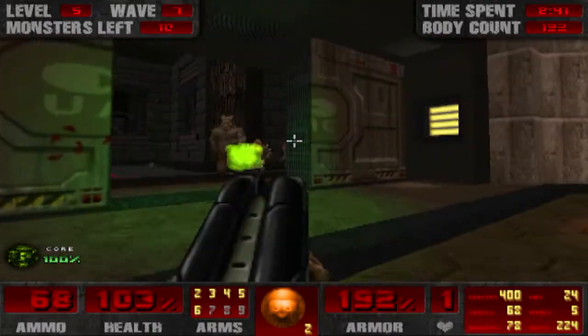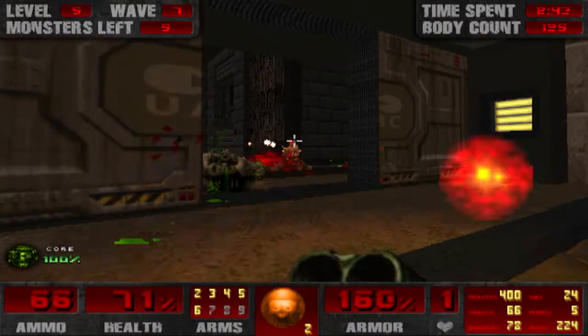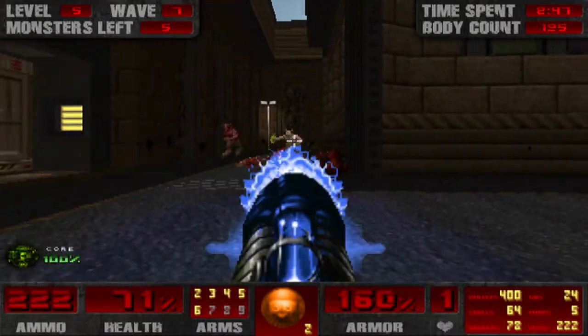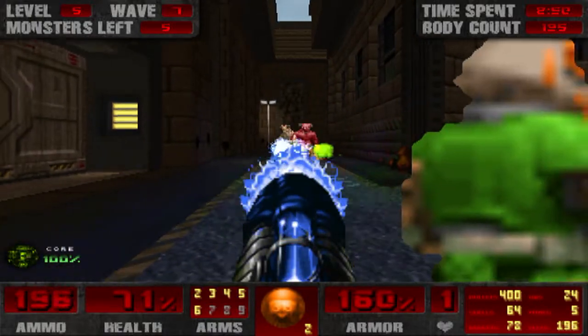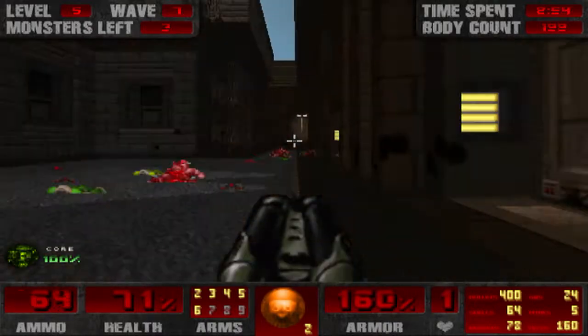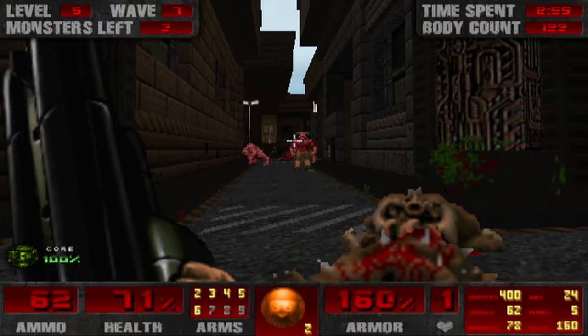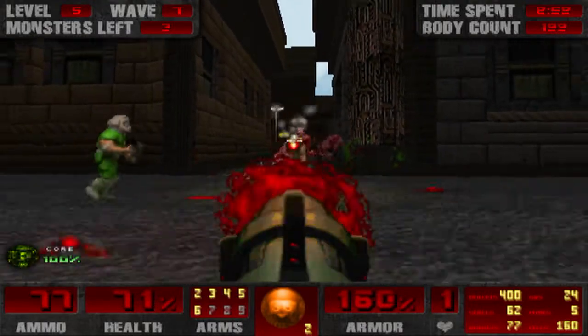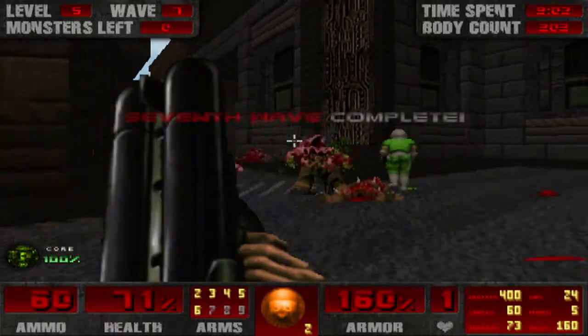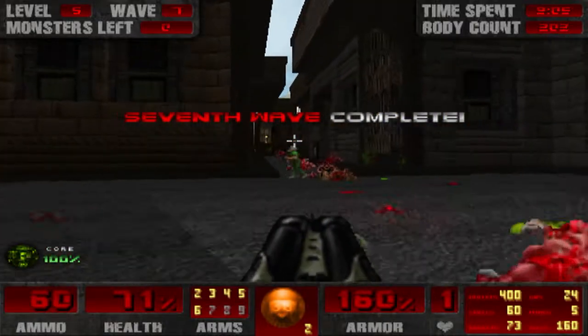Alright, no one's on that side. I'm gonna have to take some hits just so the shots don't hit the core. Oh, fuck. Baron of Hell, you're gonna have to die immediately, sir. Thank you very much. Holy shit, that was close. Fuck, another one. And two demons. That's not good, too. There we go. Seventh wave complete.